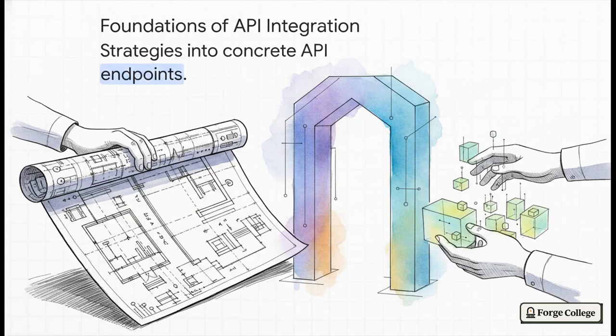And honestly, that leads us perfectly into what is coming next in your learning track. Up next is Foundations of API Integration Strategies. You will definitely need to bring these mental blueprints, the on-chain core, the state mirror, and delegated execution right along with you. Because in that next lesson, we are going to start writing the concrete API endpoints that make these patterns actually function in the real world.